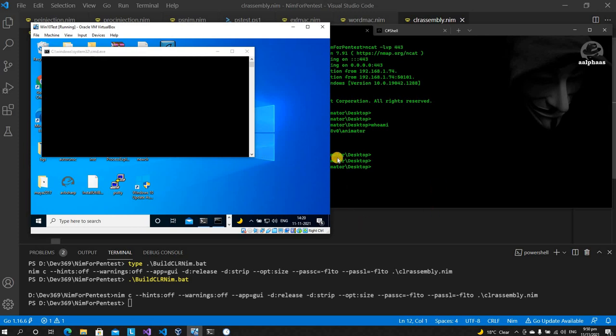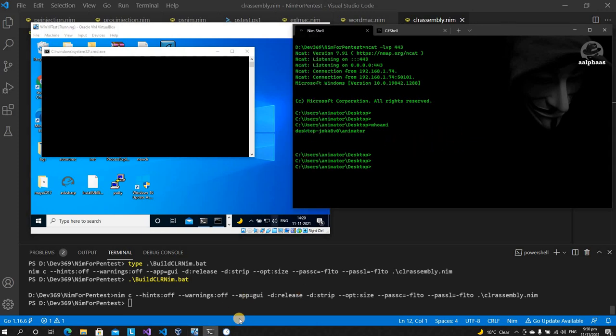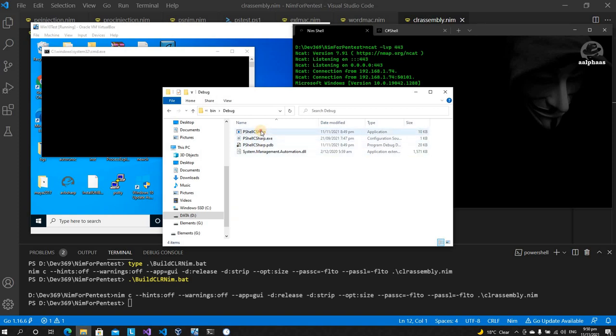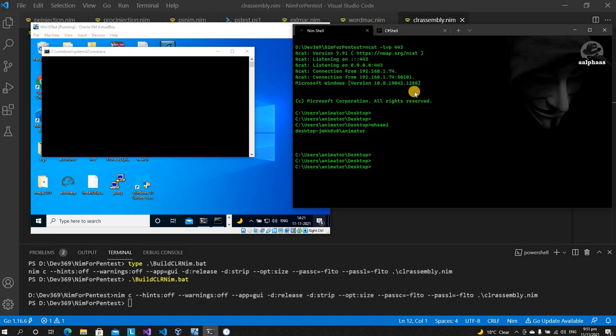This is a normal shell. Either you can code this shell in a better way, like after getting into the initial shell, we can upgrade to another shell using some commands. So anyway, you can do whatever you want after this one. This is the basic stuff. It will help you to load your application. The main application, actually this is the application I did load into the memory. P shell C sharp. It's a PowerShell C sharp application that executes a PowerShell script without calling the PowerShell.exe. I have explained it a lot of times in my previous video. So if you haven't watched that, just go and watch it.